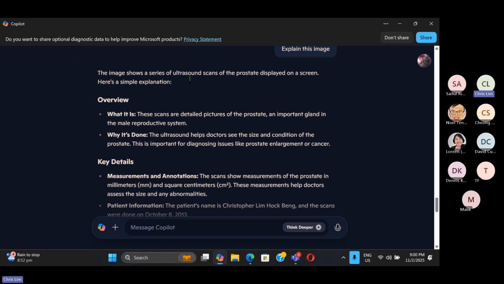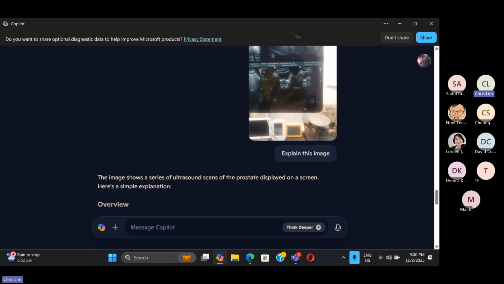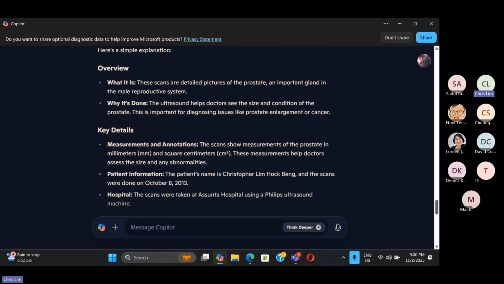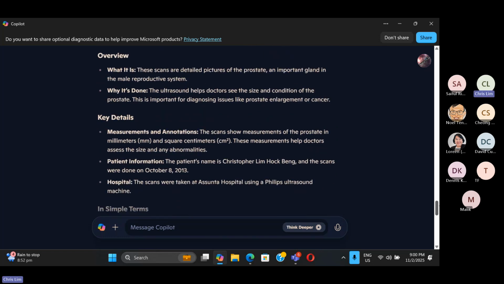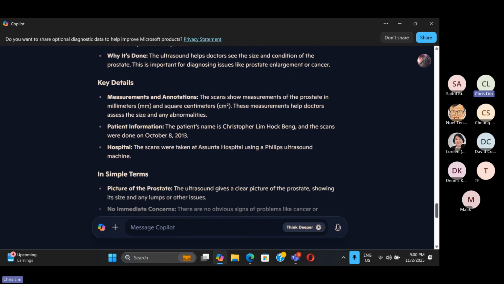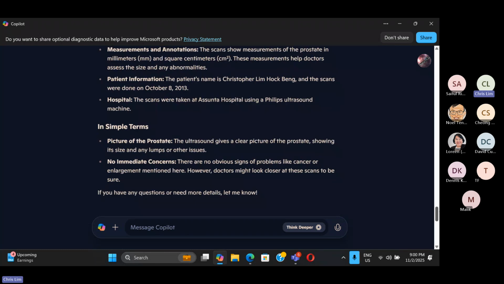It said that it's an ultrasound scan. It knew that the area being scanned was the prostate, because the word prostate is on the image, so it read that. Then it gives an overview of the picture, what was done, key details, the measurements, what the scan is about, and the terms.